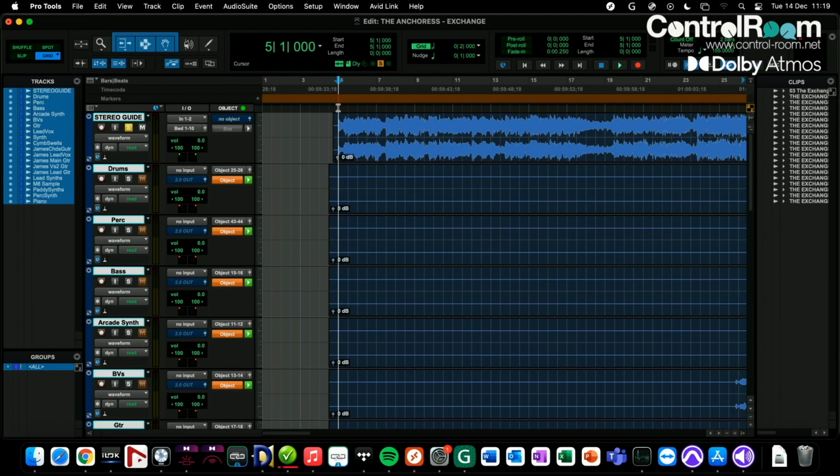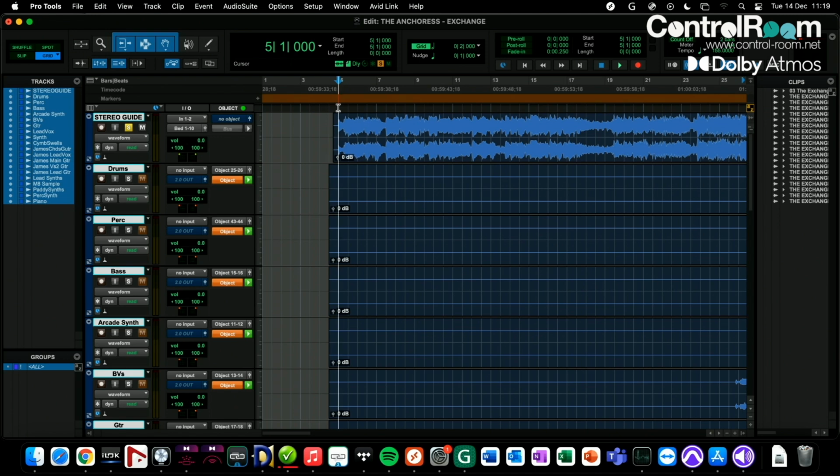All I've done so far is literally bring in the reference and all the stems, and lined it up to the tempo and got it starting on a round number. If I start to use any synced Dolby panners, it will sync up to the first beat and all that kind of fun stuff.